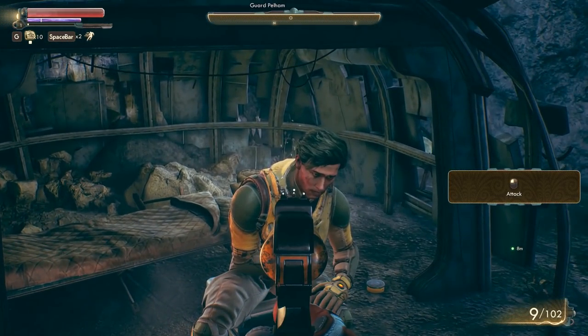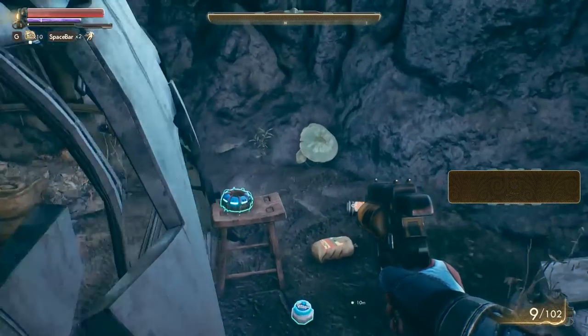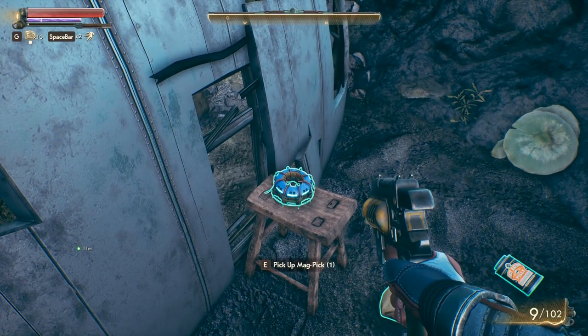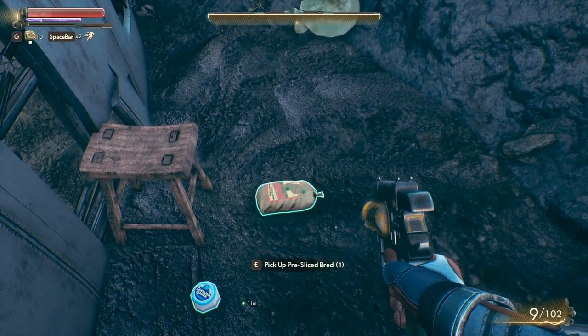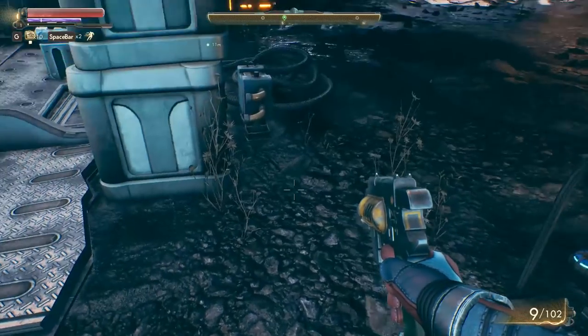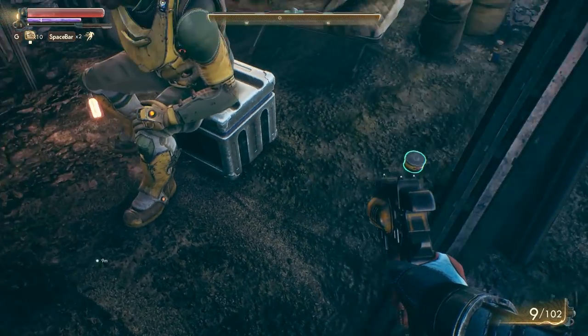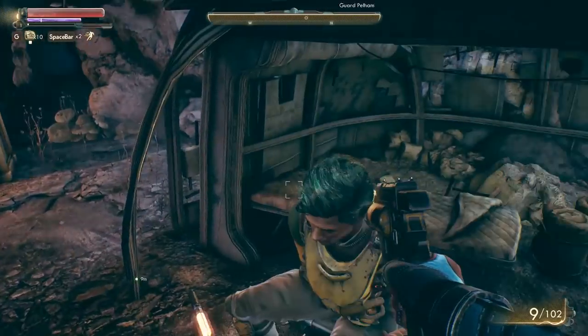Attack? Attack him? No. Okay, we have to attack something. But first, let's have a look around. Oh, what is a mag pick? I don't know what I'm taking. Pick up fast ration pills, pre-sliced bread, tartar sauce. I love it. What kinds of goodies here? Wow. All right. Oh, there's some salt tuna right there. We're going to take that, okay?